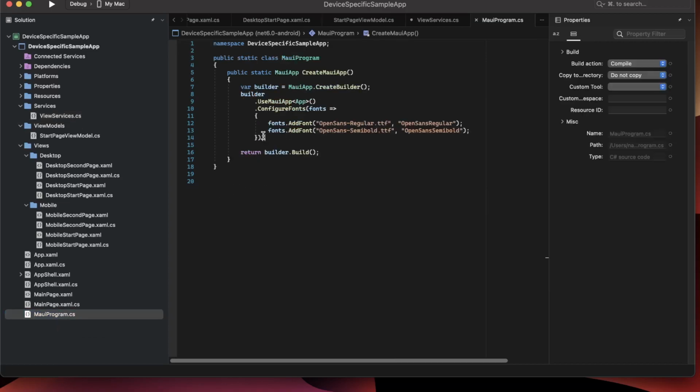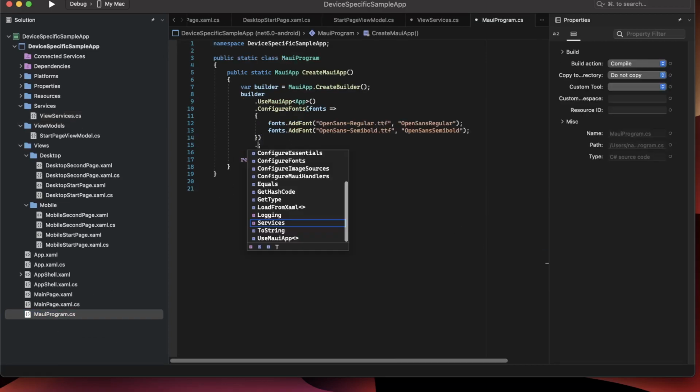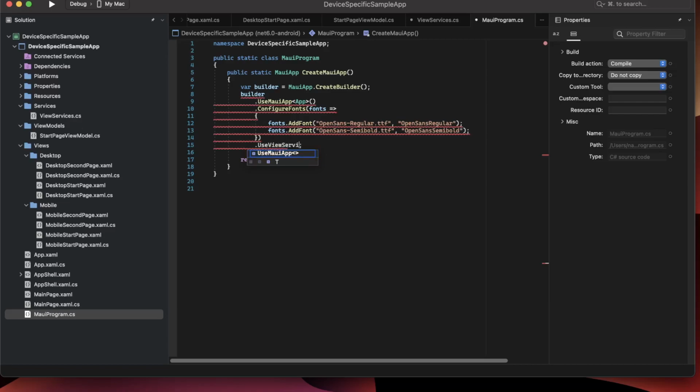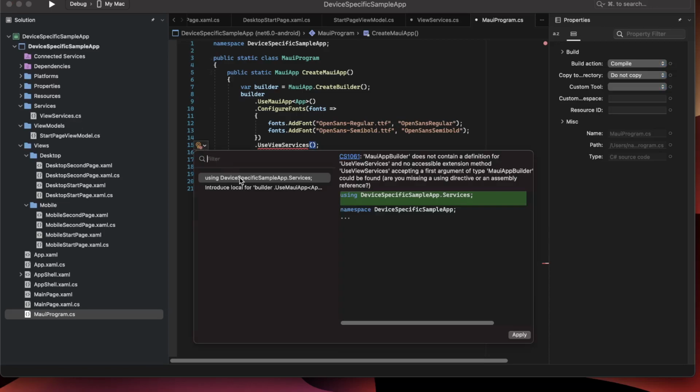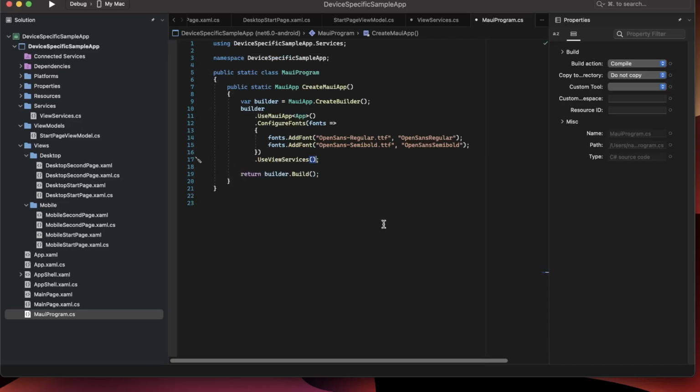So all I can simply say is .UseViewServices. Let me bring in the namespace. So we have wired it up in our MAUI program.